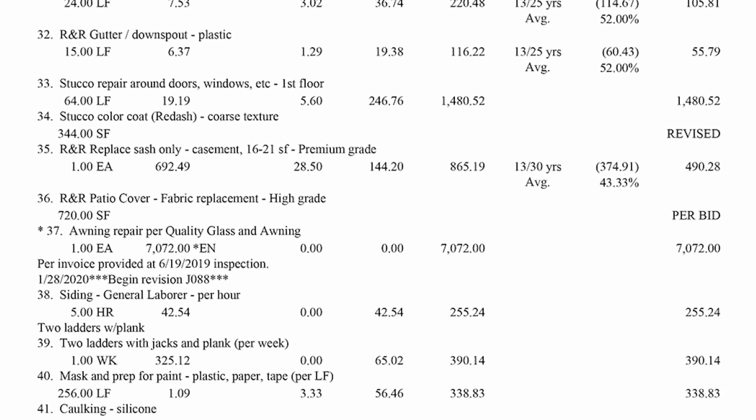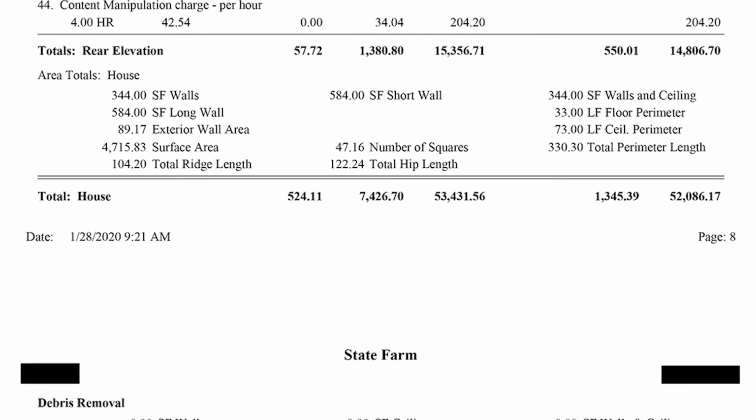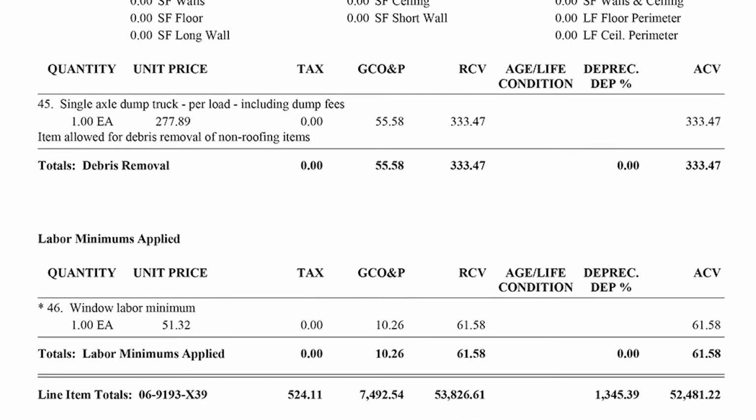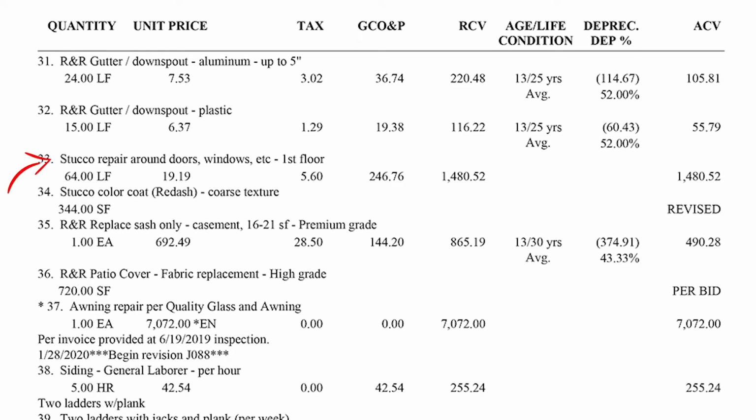As you can see, this can be a bit tedious to go through each and every line item. However, that's what a good restoration contractor will do, and even go through it with you. We went through every single line item with this client, and made sure that they understood. For example, the stucco repair around doors and windows, they paid $1,480 for that. In terms of insurance, restoration contractors usually will work with the pricing of the insurance. If there's a discrepancy, they can provide photos and documentation to reconcile the discrepancy. That's generally the way it should work.